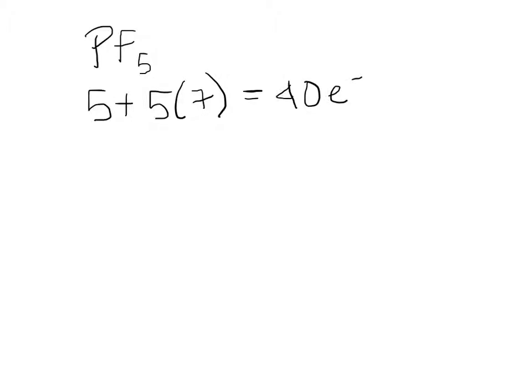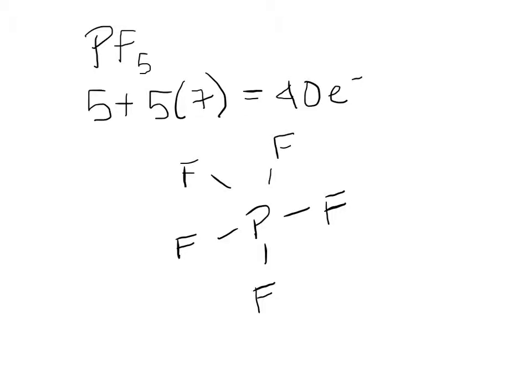Our next example is PF5. So here's another example. When we have 5 atoms, we're going to just add 5 atoms to phosphorus. Phosphorus is in the 3rd energy level and can have more than 8 electrons around it. So let's add up our valence electrons. Phosphorus has 5. We have 5 fluorines, each with 7 valence electrons, so we should have a total of 40 electrons in this structure. We'll put phosphorus in the center, and we're going to connect 5 fluorine atoms to the phosphorus.